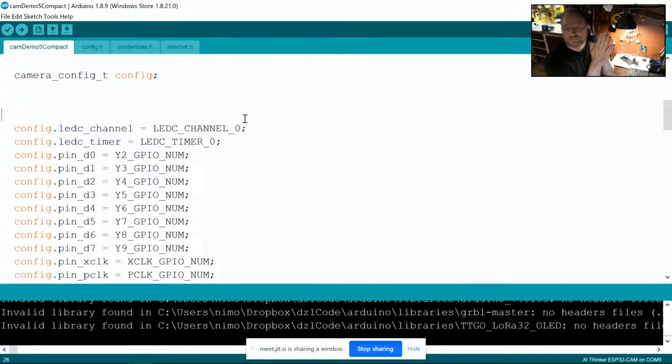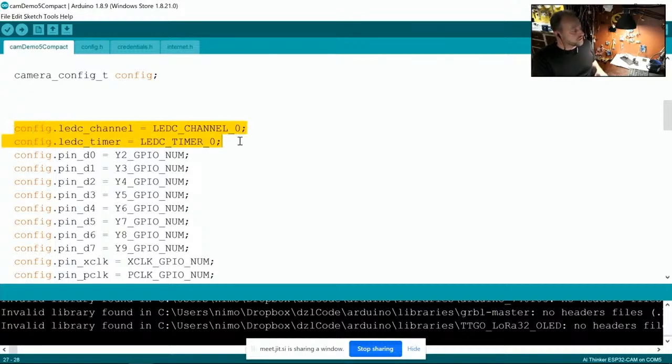A thing that I kind of forgot to mention before was that the image chip does require a high frequency clock to run. Some of these modules supply this clock with a built-in oscillator, but most of the cameras use a different subsystem on the ESP32 to generate the clock signal that needs to get this camera going. And this system is called the LED driver or something.